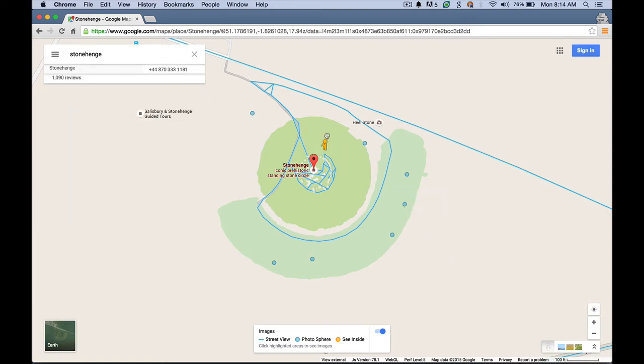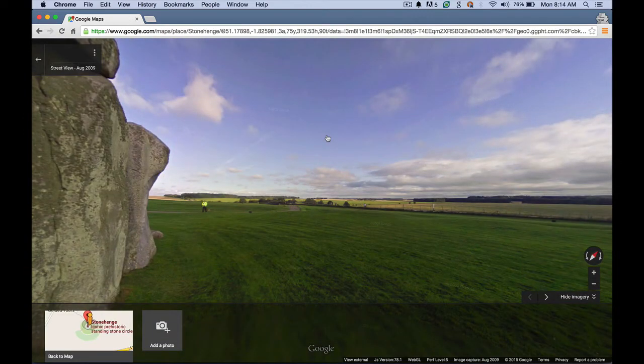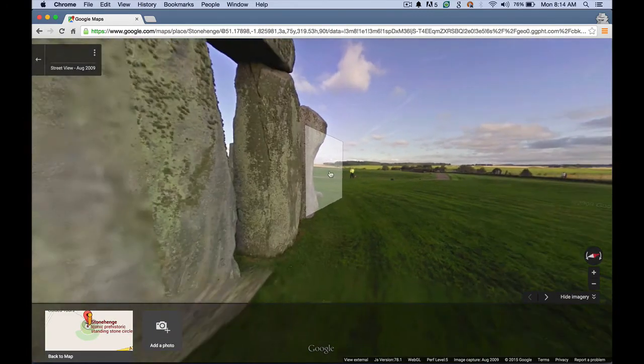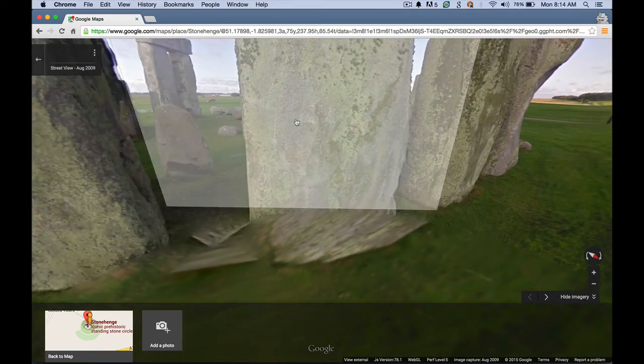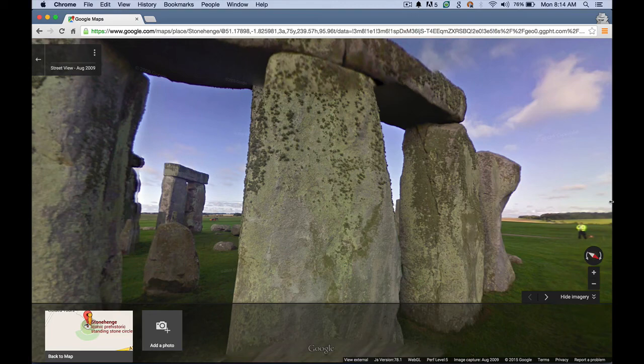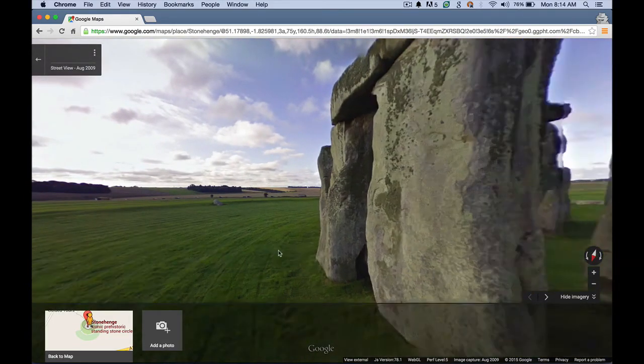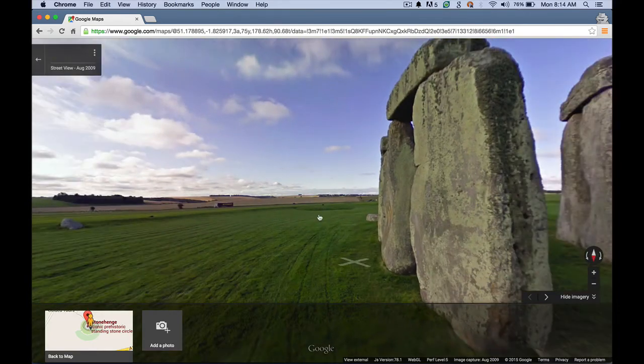So let's go right about here. And you can see we're actually at Stonehenge. And now, of course, we could virtually walk around and check out all these stones. Is there moss on this side of the stone? Sure. Now we could walk around, we could actually change our location and check out one by one all of the stones.